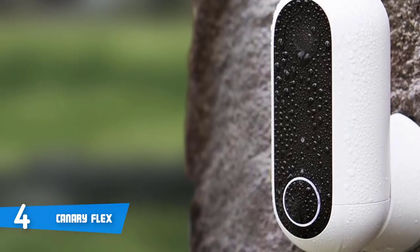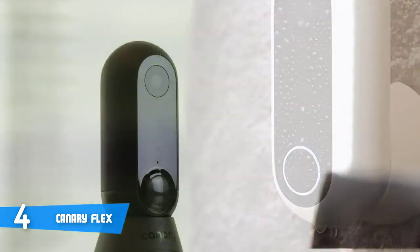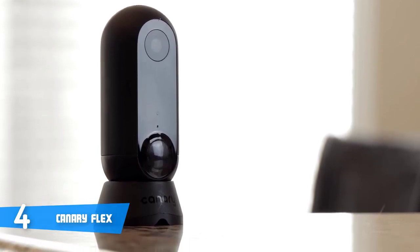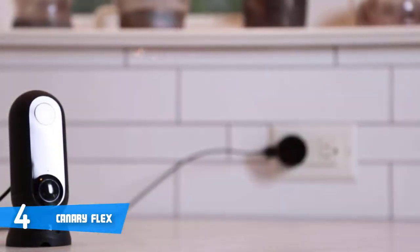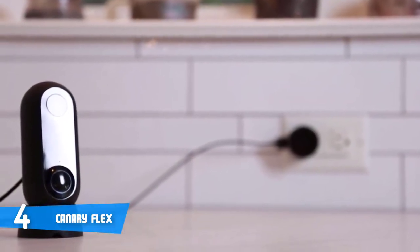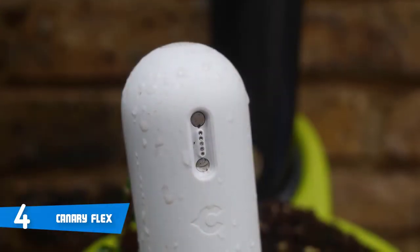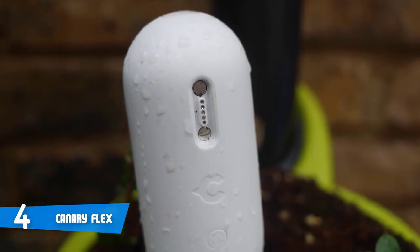At the top can be found a speaker grill which comes in handy for two-way audio and for sounding an alarm, while on the bottom you'll find a screw hole for mounting the camera to a tripod or another type of base. There's also an app available which allows you to tweak settings like the sensitivity of the camera's motion detector, types of notifications, automatic mode switching when you leave the house, geofence scope, and more. Overall, the Canary Flex is unquestionably a must-have and could be your ideal choice.